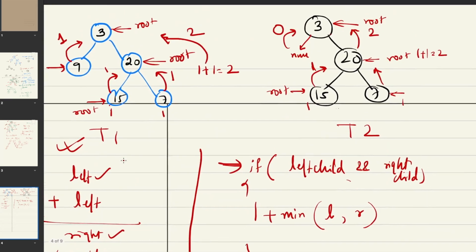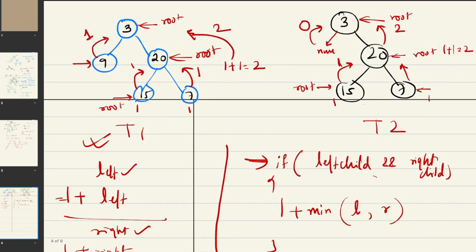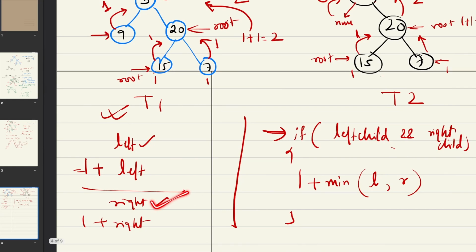Yes, so see, if I had used this condition, look at this place here. What is this? This is 0, right? This was 2. But this particular root does not have both left and right child. So this condition I cannot apply. It falls in the condition where I only have the right child. When you only have the right child, I have to use the formula 1 plus whatever the height was on the right subtree.